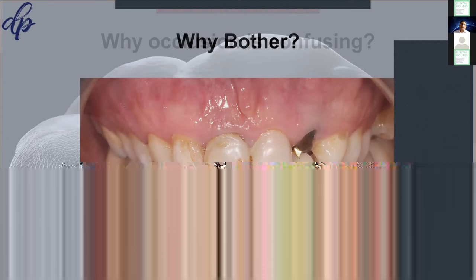The other reason is that there is too much information available that seems very difficult to relate to. And there are so many terminologies related to occlusion which you can't really see practically happening. Even the very fundamental terminology, which is centric relation, which we'll go through later on. But when you are treating a patient, you cannot tell 100% whether you have located that centric relation position. You have tools to assess it, but you cannot be 100% sure that that is the centric relation of that patient, because you would have to do some sort of MRI in that position, or dissect the patient and really assess it. So there are terms and there are things, but it all seems very theoretical.